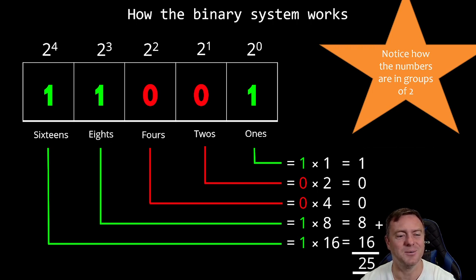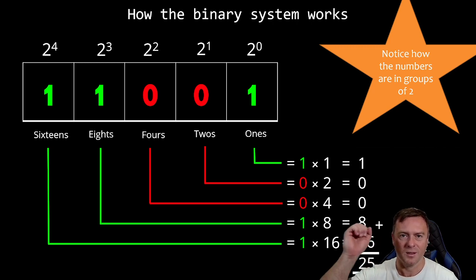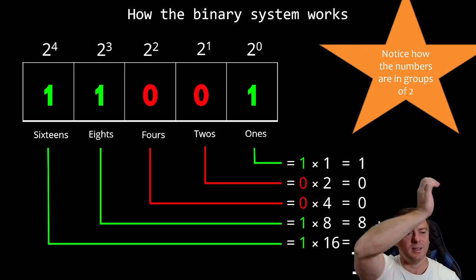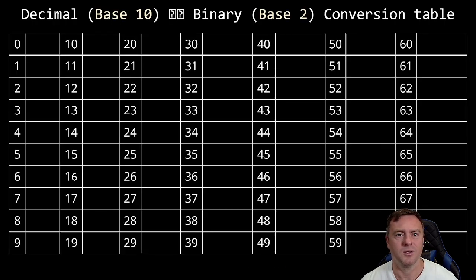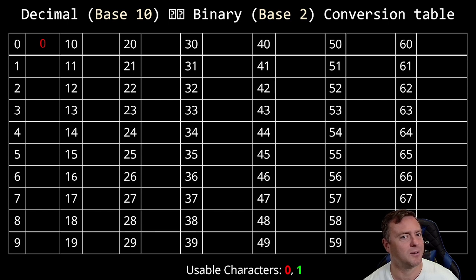So my advice to you when you're starting off with this is to draw the table and maybe have the powers of 2 above the number. So have the 1, 2, 4, 8, 16, 32, and so on. And then that makes that conversion a whole heap easier for you. So if we're trying to convert between these numbers, what you will see, 0 is still 0, 1 stays there and becomes a 1. 2 then becomes you have one group of 2, so that's why it becomes 10. 11 is the same as one group of 2 plus 1, which is why it's 11.